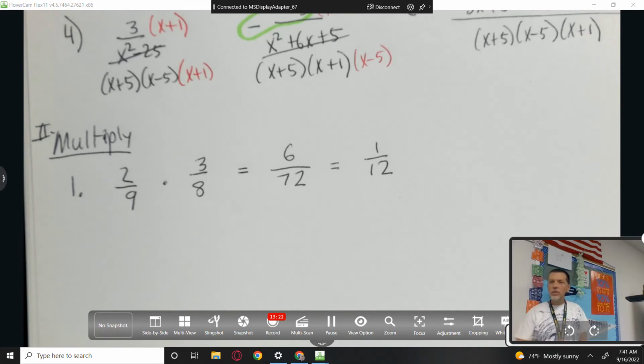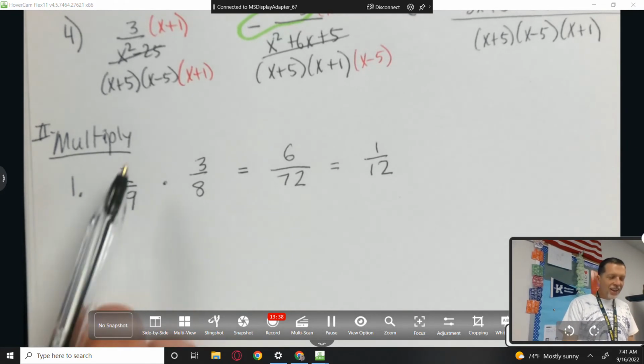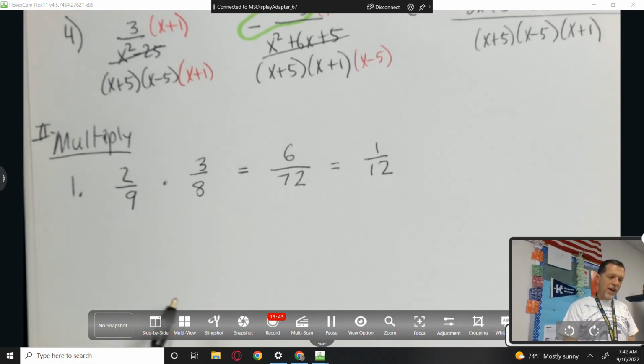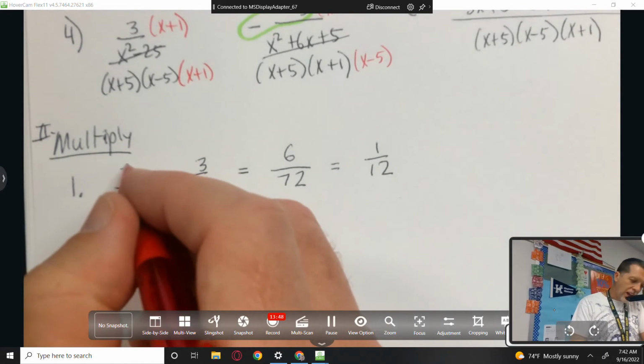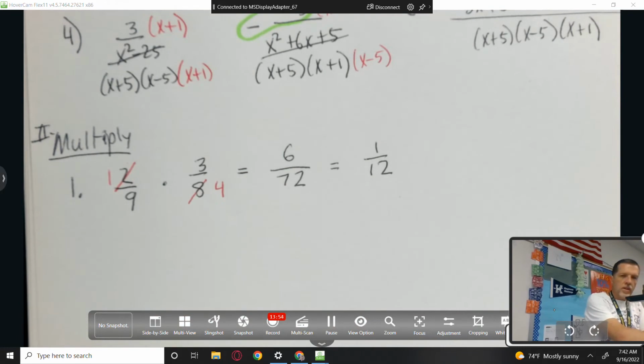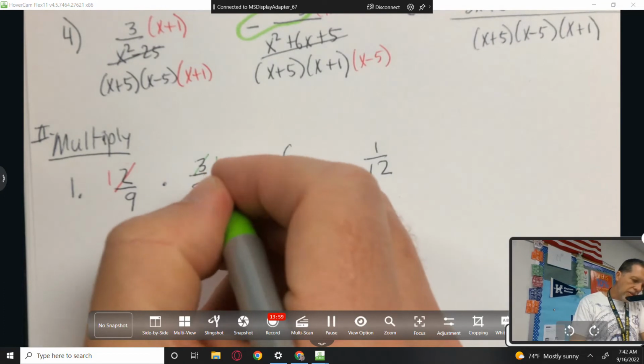Do you remember what's the other way to do that? I wouldn't say cross multiply. I mean, you're looking at the right thing. The butterfly. Cross reduce. That's a better description of what you're going to do. Anything in the top is eligible to reduce with anything in the bottom. So where they are left and right doesn't really matter, as long as something in the top reduces with something in the bottom. So like the 2 and the 8, that could reduce to 1 and 4. And the 3 and the 9, that could reduce to 1 and 3.